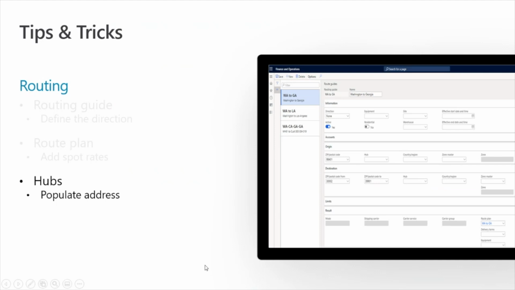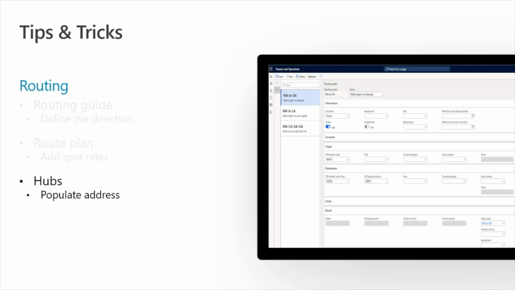And then with the hubs that we talked about, you're going to have that origin and destination hub on every segment of your route. And what you want to make sure with the hubs as you're setting them up in the system is that you're populating the address information. You can see from the configurations that we reviewed earlier on the rating that a lot of it is typically driven by address information, right?